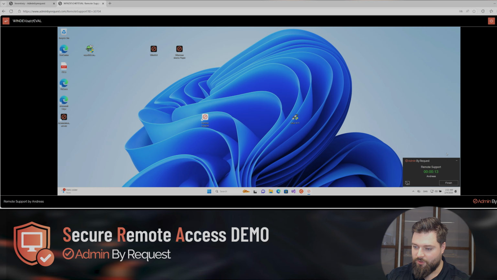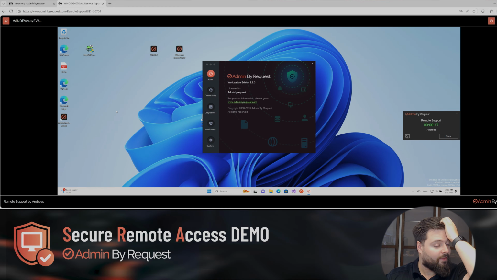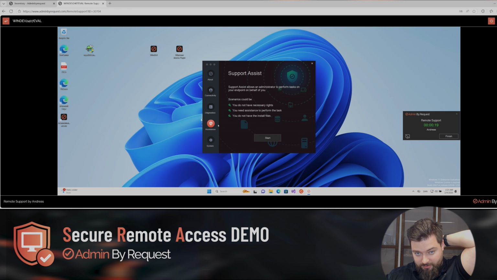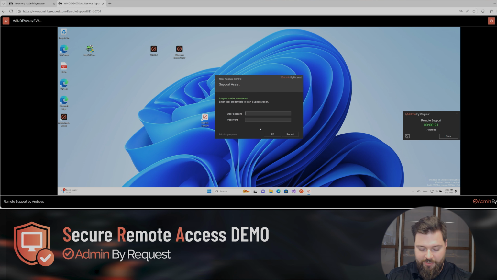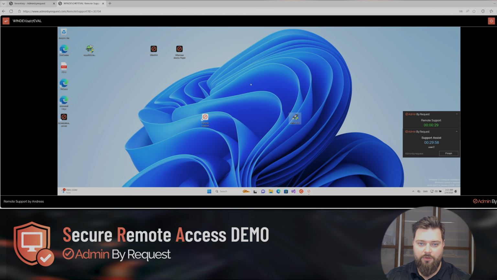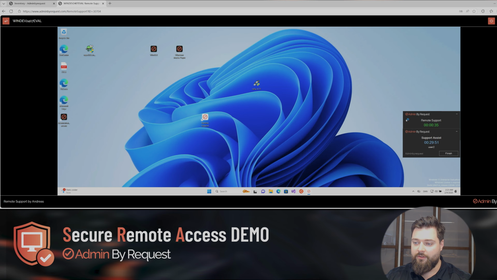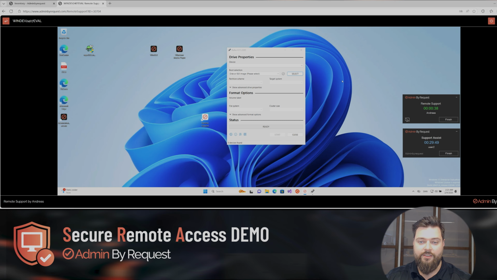So from here, you can initiate the support assist, which is a way to gain your settings in this endpoint. So you are able to start the session here, and then you can attempt to run, for example, Rufus in this endpoint here. It's important to know that everything that's done on this endpoint is fully video recorded. So you are able to audit this through video recording.